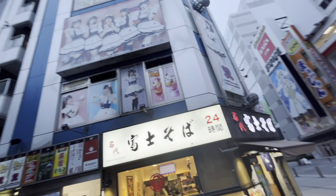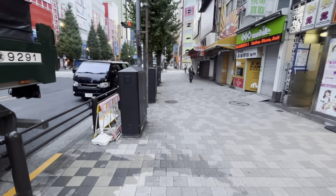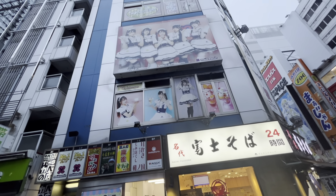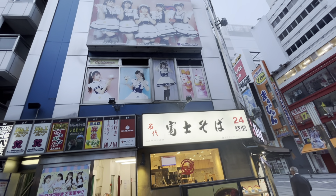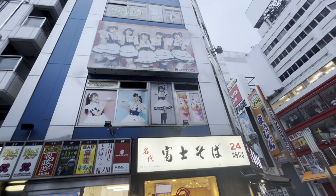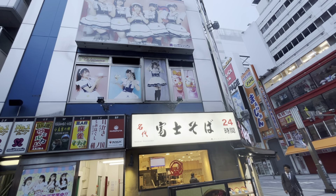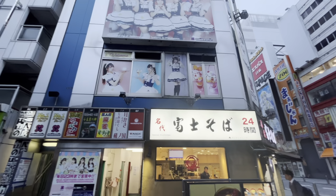Here you can see the maid cafes. I don't want to film the maids on the streets — I want to be respectful to those individuals who are working. So I'll do my explanation here. Maid cafes in Akihabara have largely been a thing since 2000 and are now one of the main attractions of this district. A lot of people not familiar with Japan have a strong misconception that they're very sexual or suggestive in nature, but they're really not like that at all. I usually go to a maid cafe once or twice a year — they're really fun, very energetic, and they really try to welcome you.